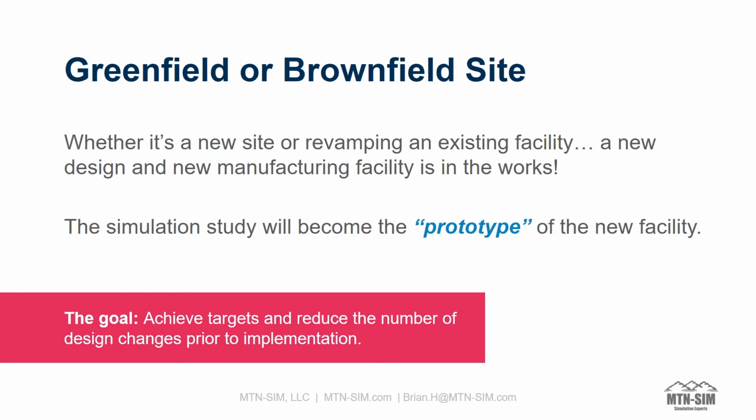But either way, we're bringing in a brand new design, new assets, new robots, new material handling systems. So our simulation, what we're going to find out, definitely becomes the prototype for this new manufacturing facility. Often in design concepts, we have the chance to build a prototype before we start looking at a new product. And that design prototype very well could be in computer terms or an actual physical prototype.